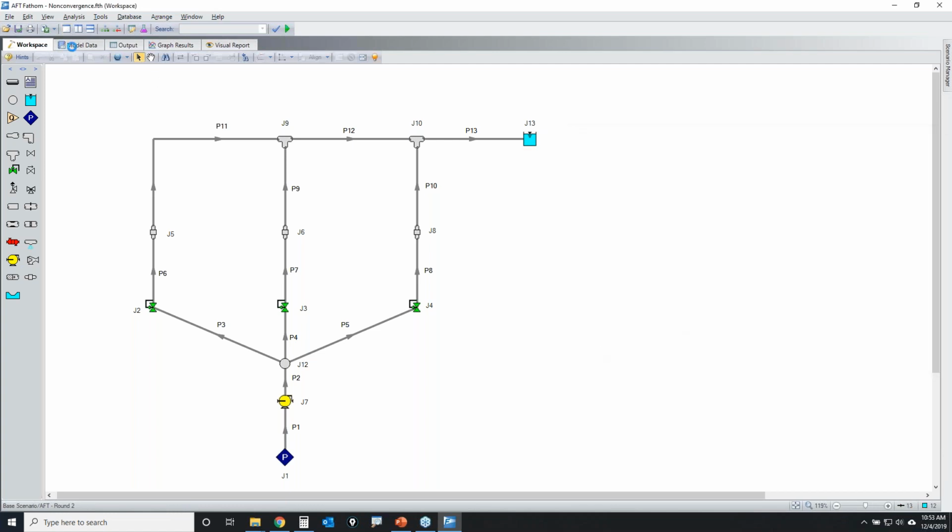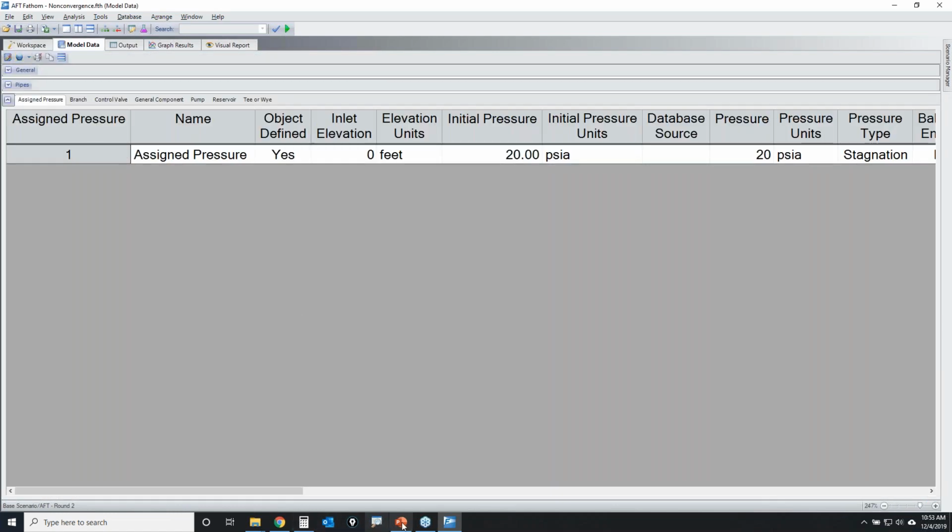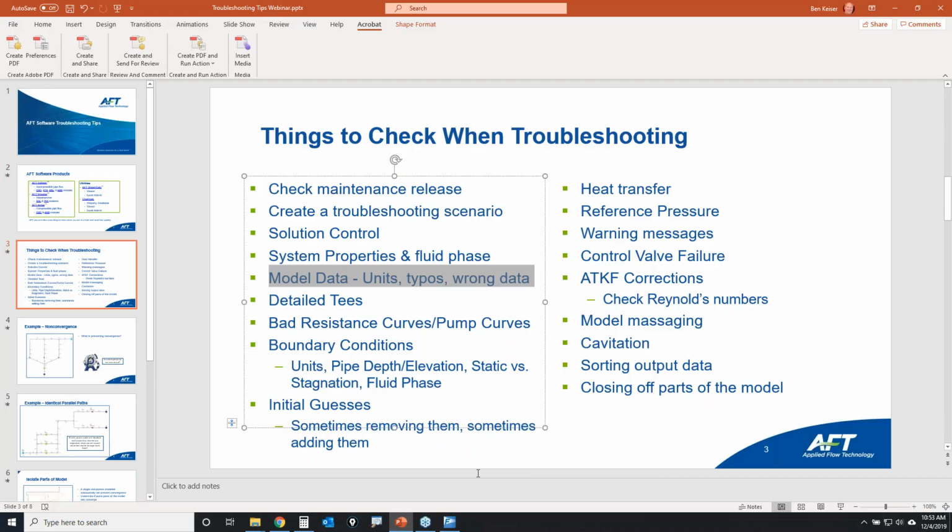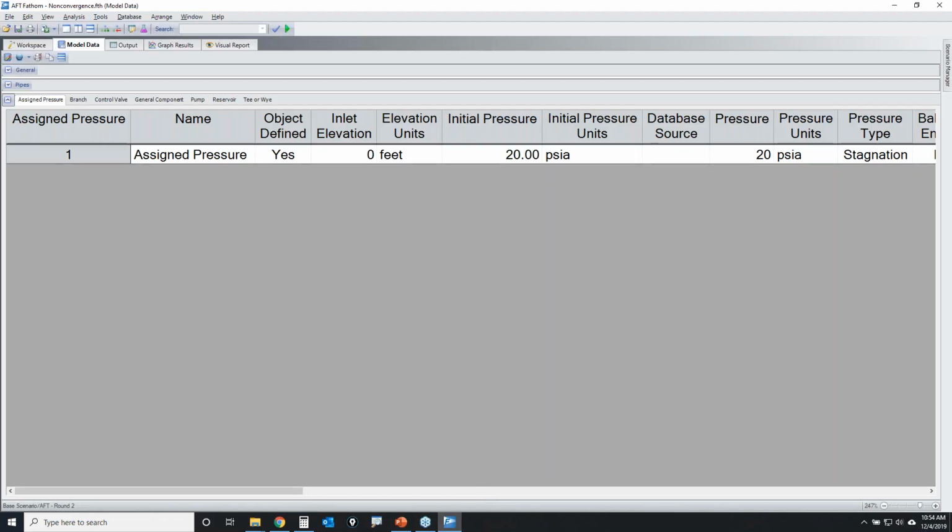All right, so those are my boundary conditions. So that's another thing that I can cross off the list here. So that's done, that's done. Let's take a look at the other information for junctions. So just keep going through one at a time.